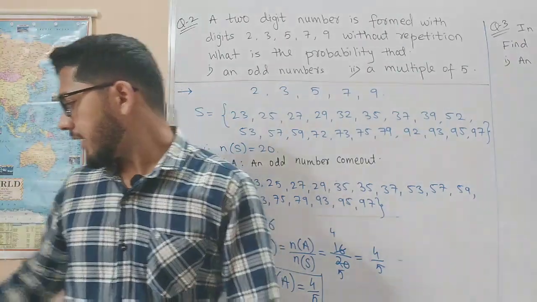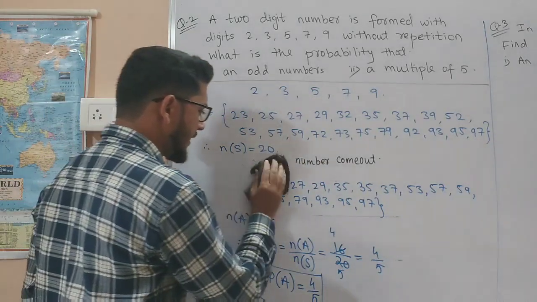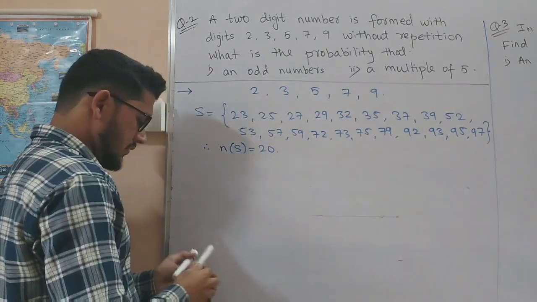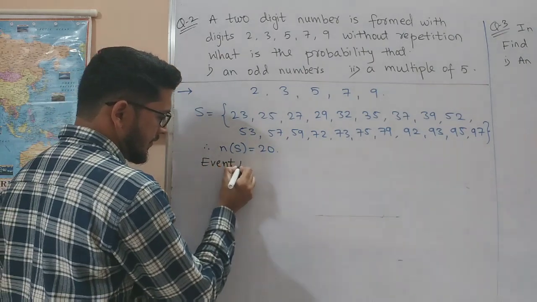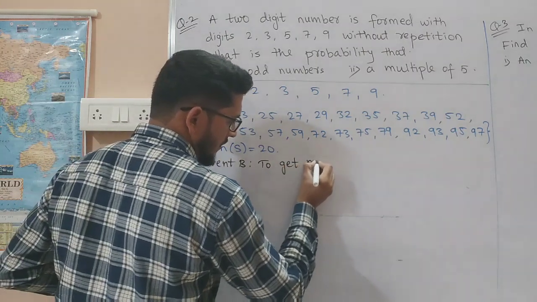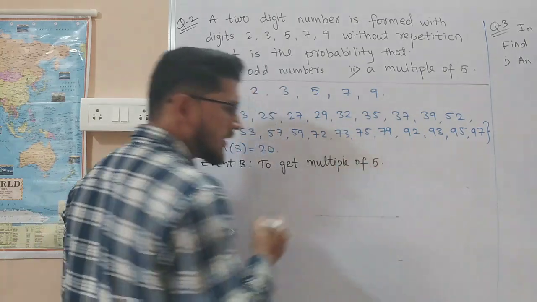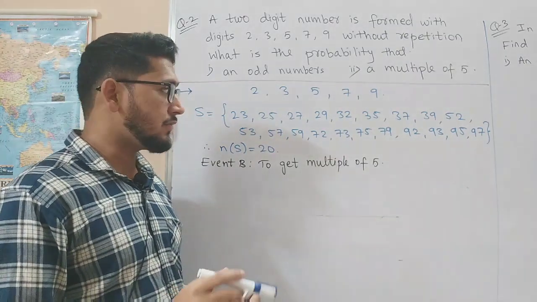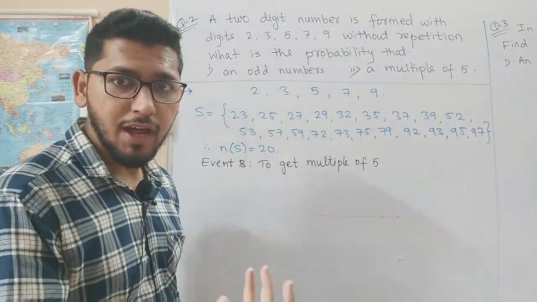अभी event B में क्या दिया है, you can see there is a multiple of 5. अभी हम event B में कैसे लिखेंगे, देखो इधर. Now we'll solve for event B here. So we'll write here first of all event B. To get multiple of 5, मल्टीपल ऑफ 5 लेना है तो मल्टीपल ऑफ 5 में कौन कौन से नंबर आ सकते हैं, तो मतलब यूनिट प्लेस में 5 दिखना चाहिए, 5 या तो 0. तो अभी मल्टीपल ऑफ 5 का मतलब होता है those numbers which can divide with 5 and multiplied with 5.